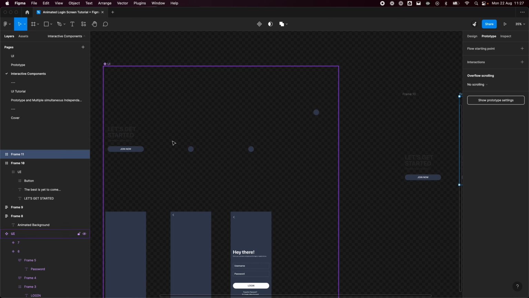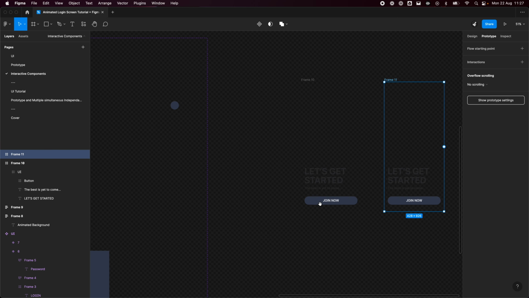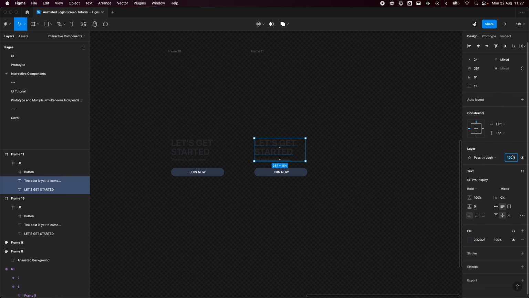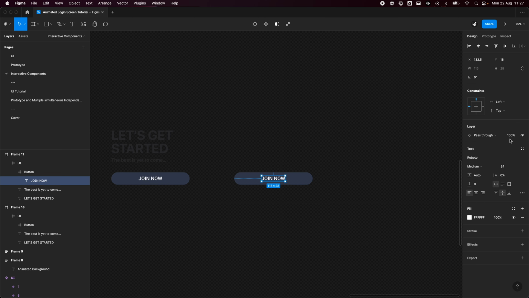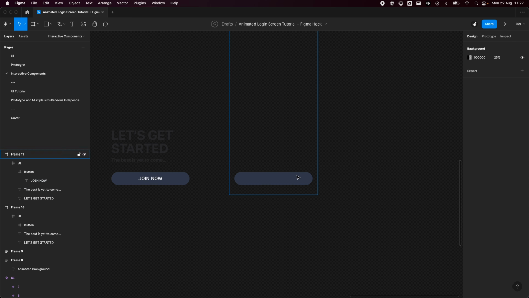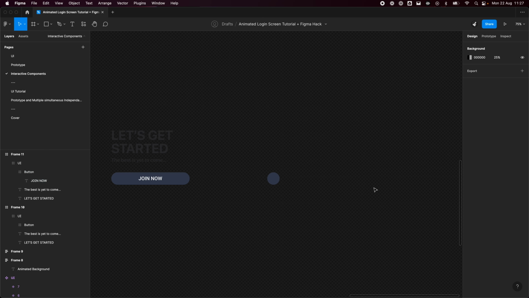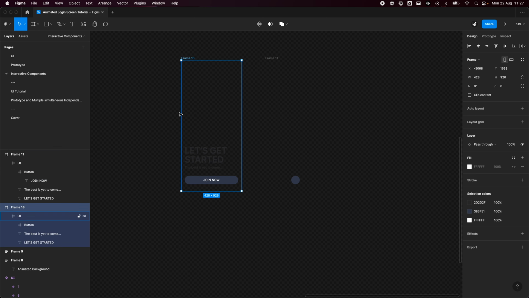And in this case, all we did was take our text and set it to 0 on the pass-through. So it's still there, but it's now fully transparent. And take the text, again, make it 0. And then we take the frame and we just set the width to 60, like so, and then we center it. So if we were to then animate between the two, we would see the text fade out to 0. Same with the join now, and the button frame turning to a circle.